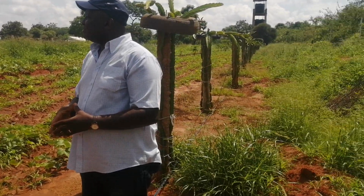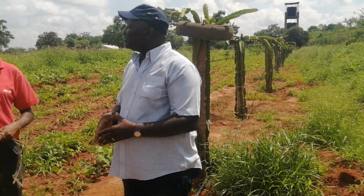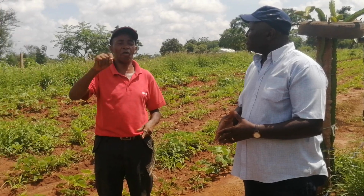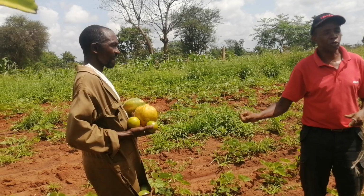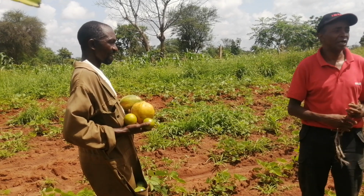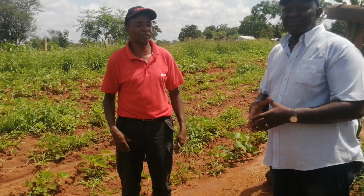If you buy from Laikipia, it will go for 1,000 shillings. If you buy from Oxfam Organic, it will go for around 800 shillings. If you buy from a friend of mine in Meru, you'll buy at around 650. Even us, we are on the same range, but interested people can inbox and we can talk.